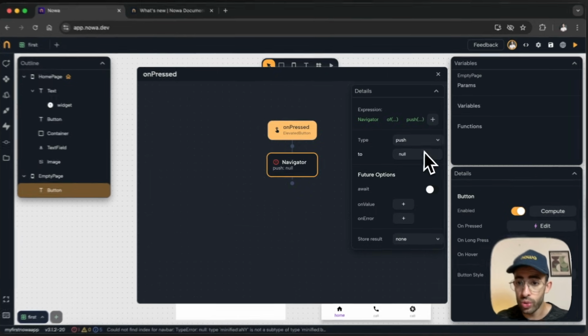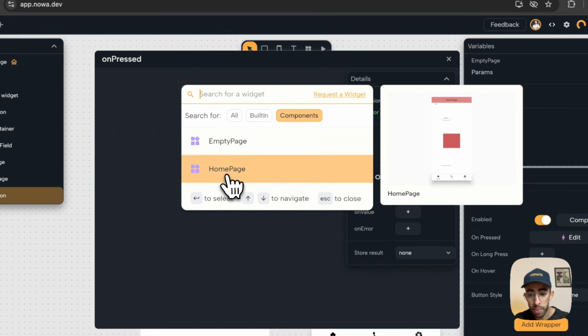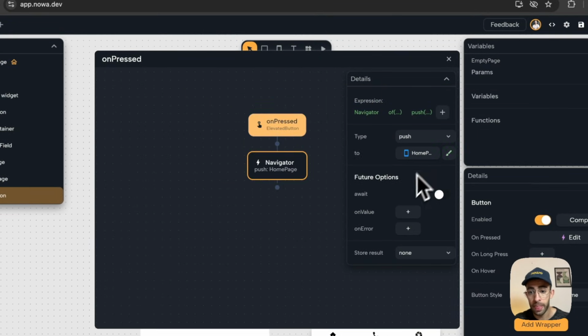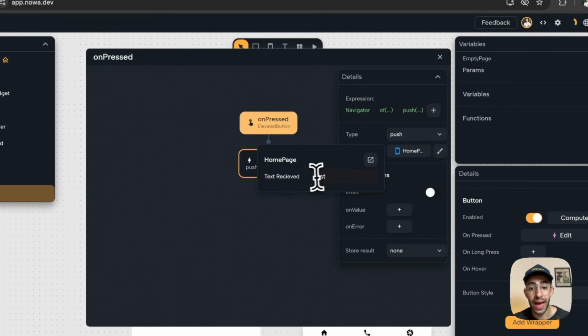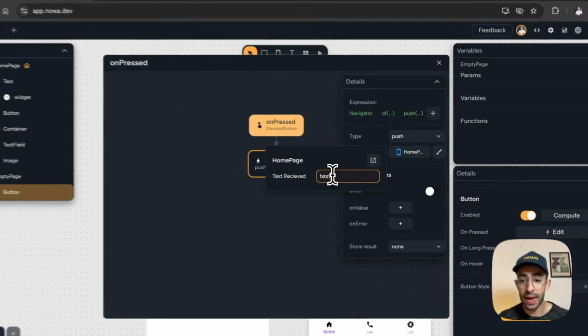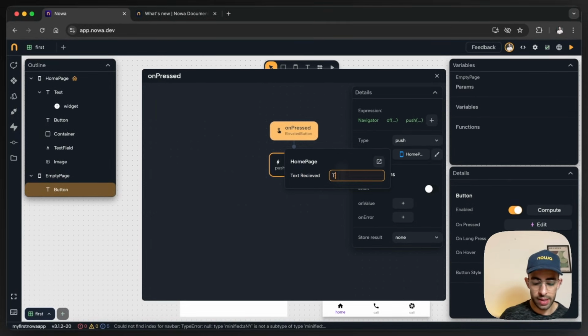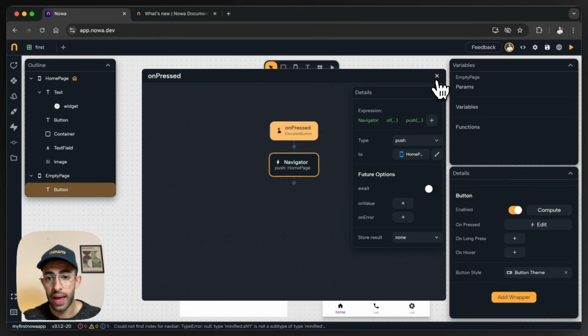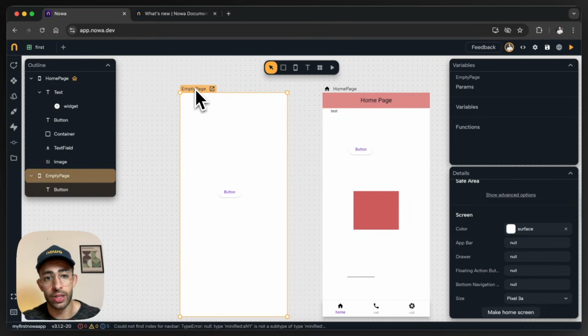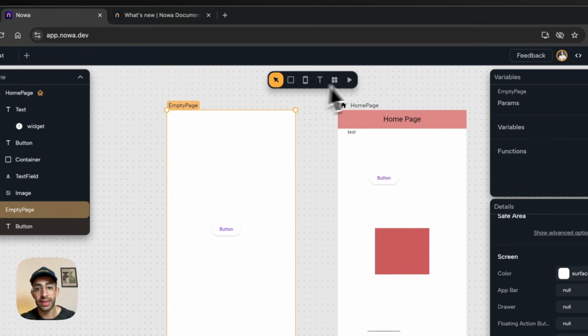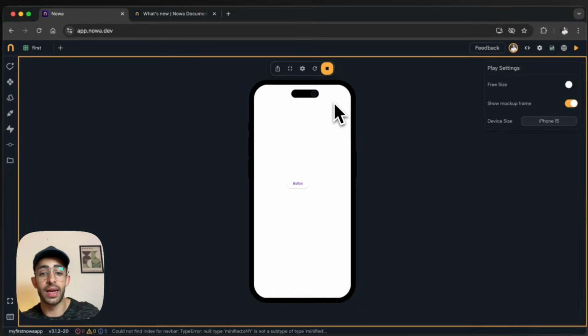So when I choose that I want to navigate to the home page, and I can choose that here, and then by clicking on this brush icon, I can then see what parameters it needs. So in the home page, I can now see the parameter here. So if I pass something else like this is coming from another screen, and then I play the screen, so I need to click on the screen and then click play, so I can start the play from the other screen.